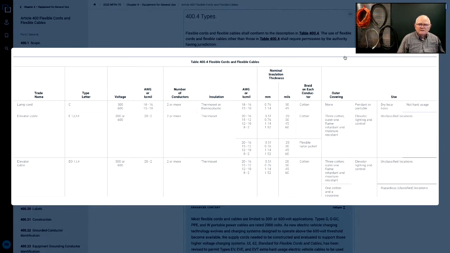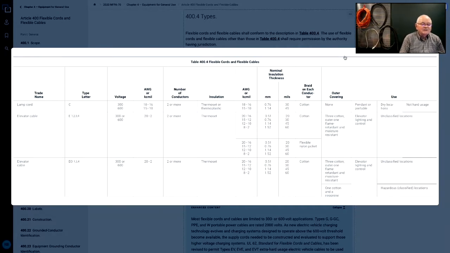The type of insulation around the conductor itself, not the outer jacket, is thermoset or thermoplastic. For instance, in 18 up to 16 gauge that insulation thickness is 0.76 millimeters or 30 mils, 30 thousandths of an inch thin. Right? Now, usually we don't get down to that level and have to worry about that too much, do we?